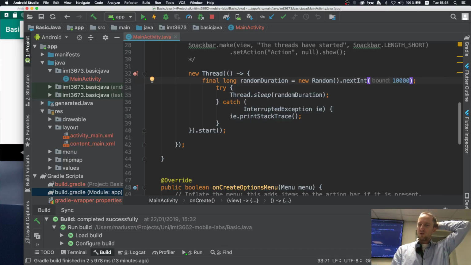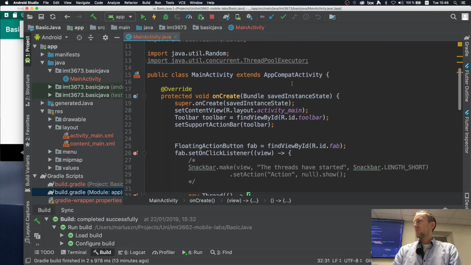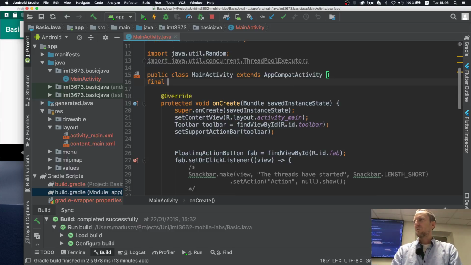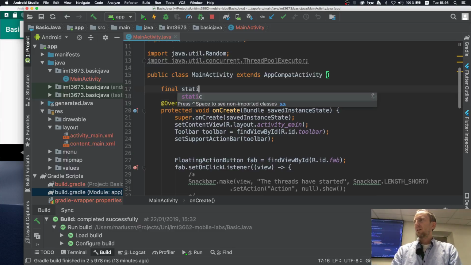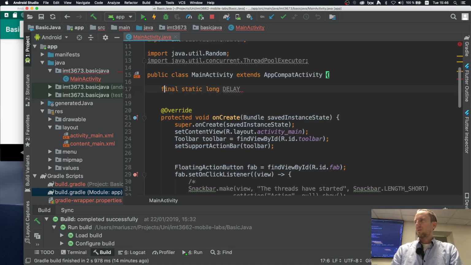Christopher told me to remind you not to use hard-coded values. If we see hard-coded values like this, or hard-coded strings with quotes somewhere in the code, you will get told off. You're supposed to have a constant. So let's do it properly. In the main activity, we will say we have a final static long, and we call it delay, and that one is 10,000.